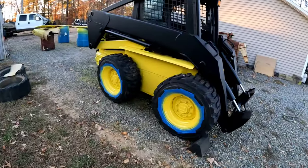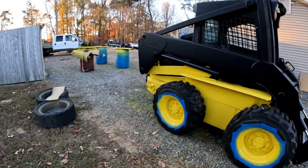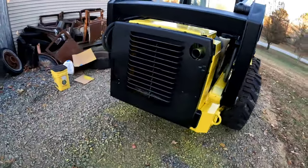My buddy finally got his skid steer all painted up. He's got all the panels laying out here. So hopefully that's leaving my house soon so I can use my whole driveway again.